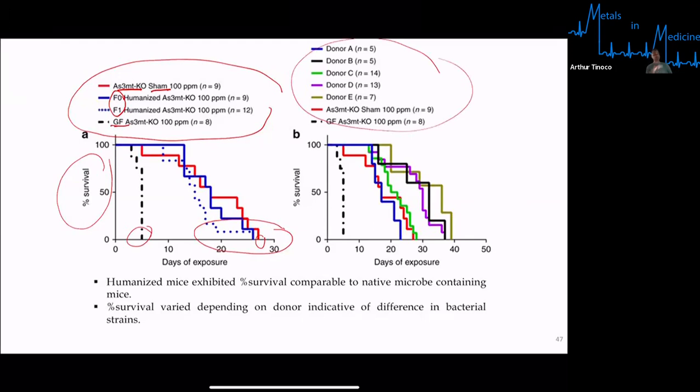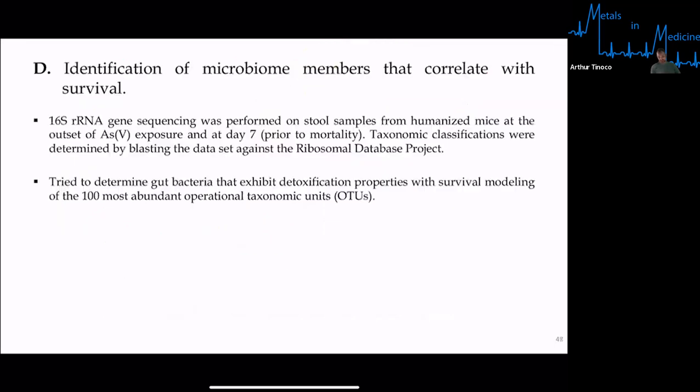And you can see, depending on the donors, I'm not going to go too specific, that survivability ranges. We have down to 22 days up to almost 40 days. So depending on where the sample came from, we have different amounts of effects. So it's obviously very dependent on the microbiome of the individual.